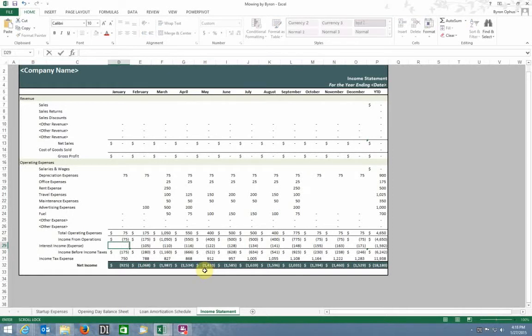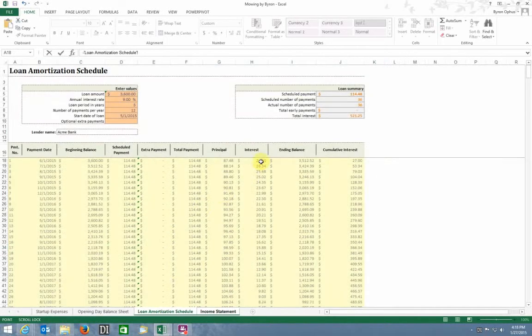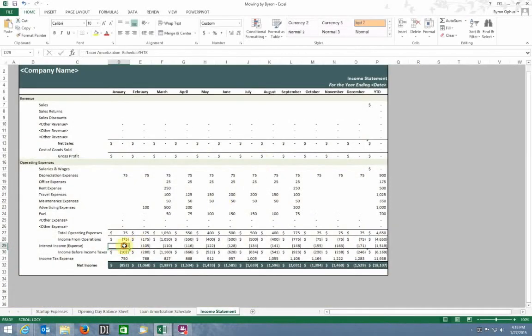So I'm going to do this different. Okay, I need to link each one of these, and this is a little bit painful because I haven't figured out a way that you can link a horizontal deal like this with a vertical deal from your loan amortization, and so we're just going to have to do this month by month. Okay, come here to my loan amortization, then my 27 bucks, hit my enter. I hit a minus sign because I want this to show up as a minus. Month 2, minus.